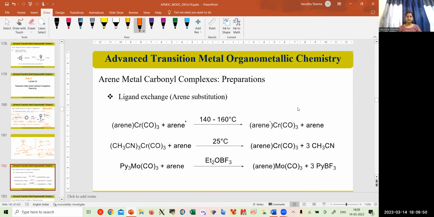Looking at the second method, where other preparations are there: one method is just to treat it with the arene and the Lewis acid. The second is arene substitution. If you already have an arene over there, or other ligands, you can substitute it with an arene, because if it binds as eta 6, it will give you 6 electrons. So any moiety which has this total combination of 6 can go out. For example, one arene can be replaced by another arene, but it happens only at high temperatures. So this arene has not substituted, we can say it has exchanged.